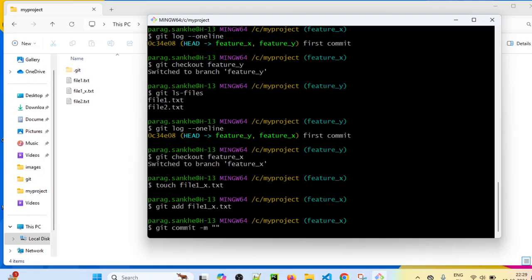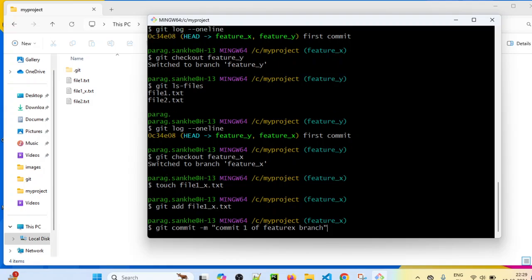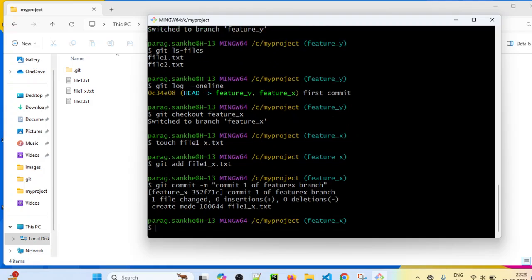That file will be committed to which branch? In feature X branch. So it is basically commit 1 of feature X branch. So far there was no commit present in feature X branch apart from the one which was inherited. But now after executing this command, the file is committed.